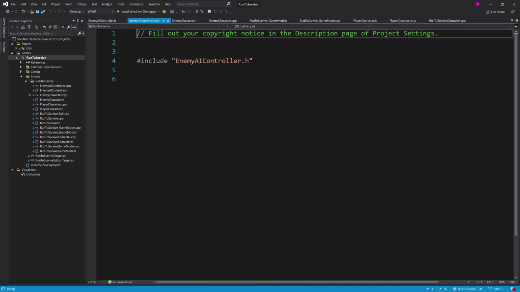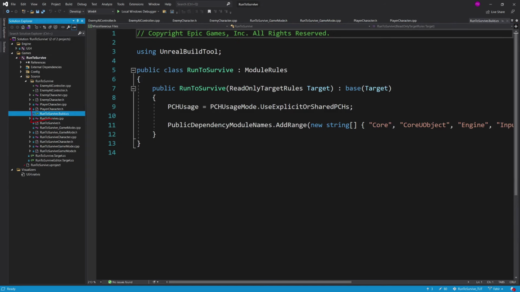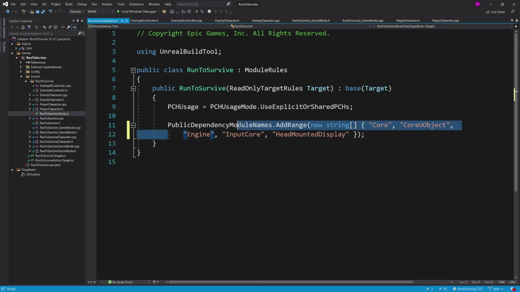Now, before we proceed to do anything when it comes to our AI controller, the first thing that we need to do is find the .build file for our project, which is this one right here. So RunToSurvive.Build, and this is it. It has .build at the end, and the reason why we need that is because over here we have these public dependency module names, and we have this AddRange. So over here I'm going to hit enter so that it gives me the range. We need to say here comma after the head mounted display, and then over here in quotes, as a string, we need to type NavigationSystem.